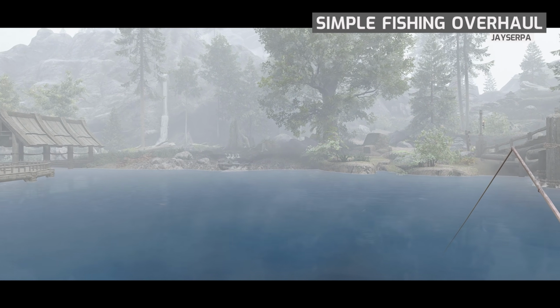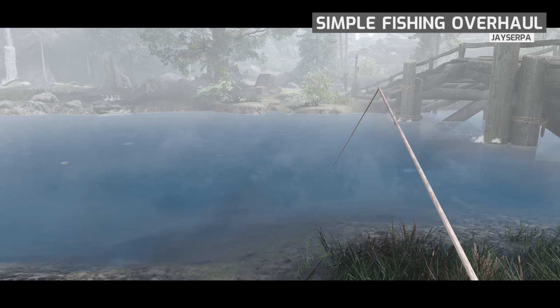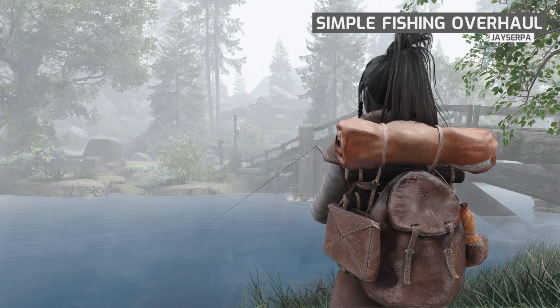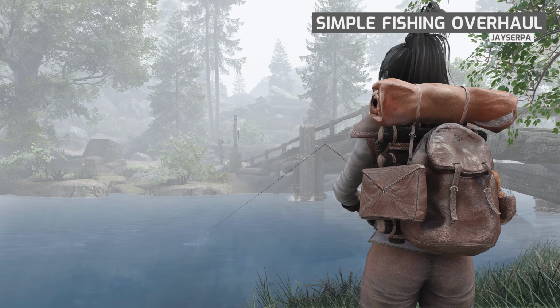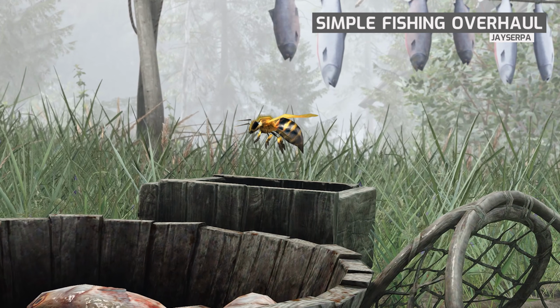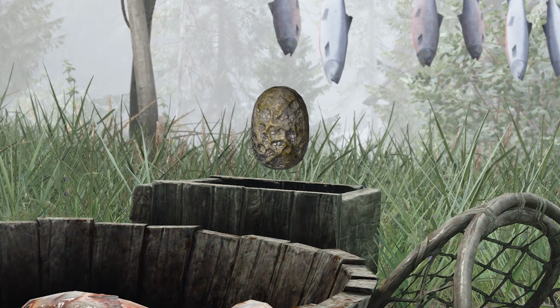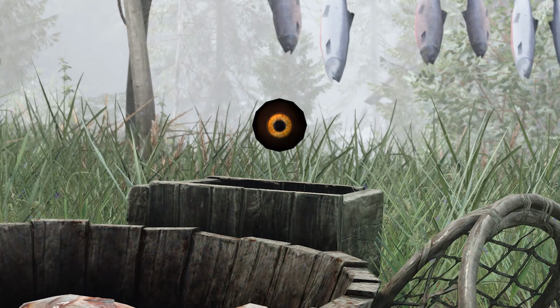Simple Fishing Overhaul builds on the base system by unlocking camera movement, allowing you to freely look around while fishing. It also removes the first-person restriction, giving you the option to fish in third person as well. For added realism, the mod introduces a bait system requiring items like small insects, spider eggs, slaughterfish eggs, or even parts of animals to fish.